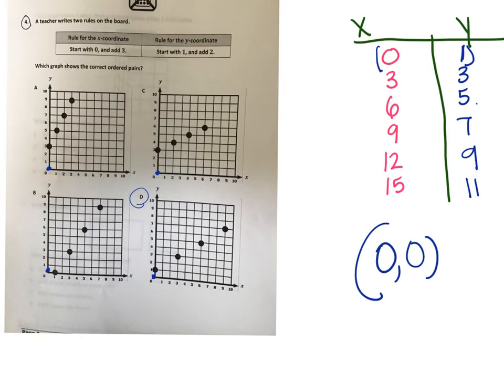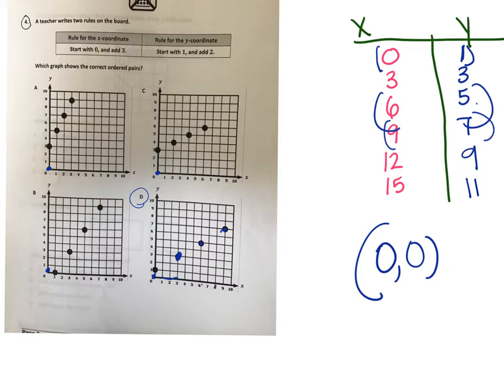Now let's see, like I've always told you, double check. Make sure that all of the points are there. So let's go over here. We can see we went over 3, up 3, and we have (3, 3) as our next point. Then if we look right here, we have over 6, up 5, and we have our answer there. We went over 9 and up 7, so we're going to go over 9, up 7, just like that. So D would be our answer. I really and truly think that y'all struggled with that question because we didn't do our T-chart first, okay?